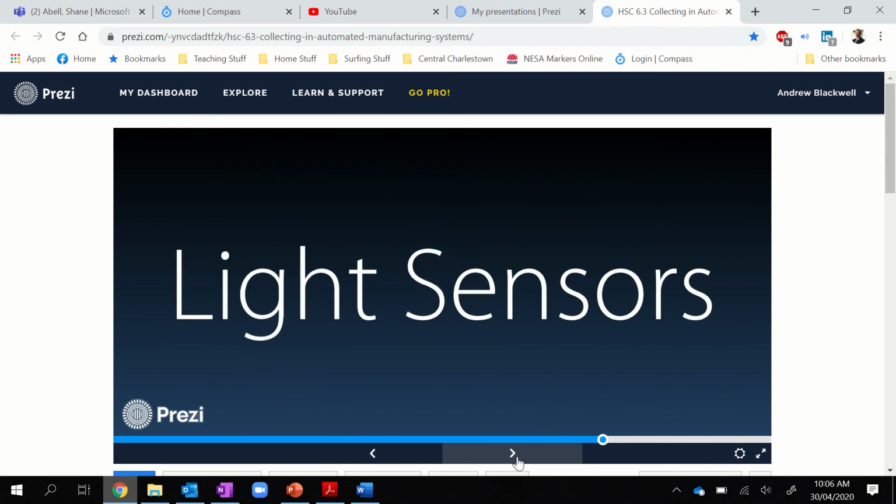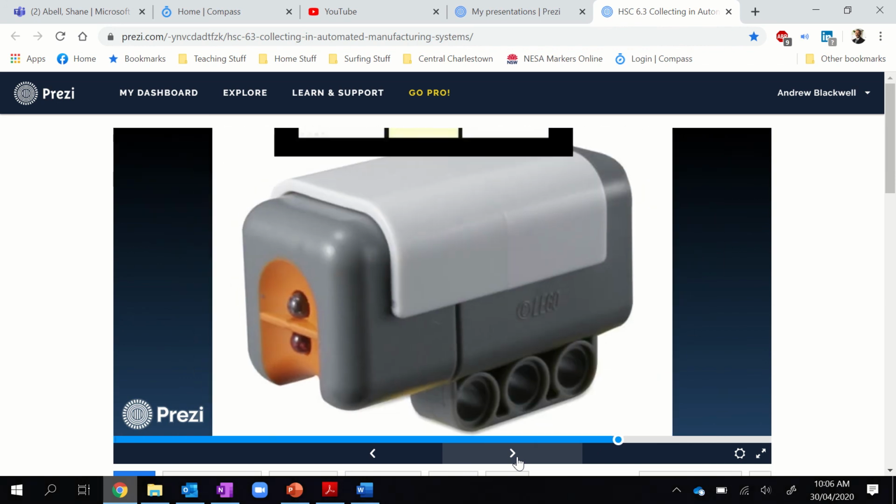The next one is light sensors, and I've got a picture here of a Lego Mindstorms NXT light sensor. It can measure black and white light, and it can also measure color. These are used in Lego to follow a line. I'm not sure whether you guys have done this before, but I've done this lots of times, where I've taught students how to program a robot to follow a line so that the robot moves. Lots of people do know how to do this.